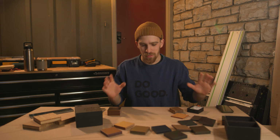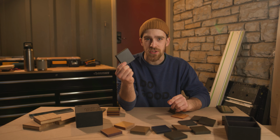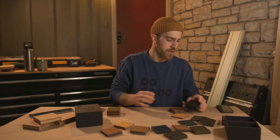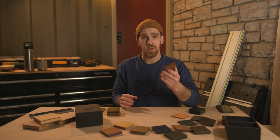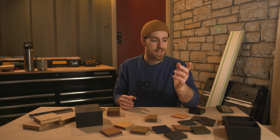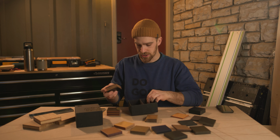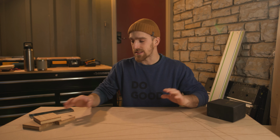The moral of the story is I'm stoked about this material. It's extremely durable. It was easy to work with, and it's 100% recycled paper, which I just think is really cool. I really do. It's the thing that I'm the most excited about for this whole project. Actually, these are all firsts. Everything I'm about to mention, this is the first time I've used all of these products, and I'm ecstatic about basically all of them. It's raining so much. Hopefully I can use this audio.